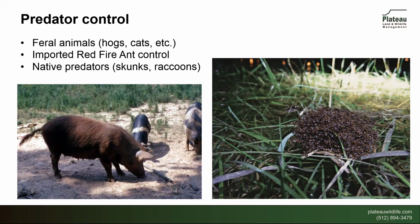The imported red fire ant control. So once again, if you're not the hunter, here's your alternate option. Most landowners are treating fire ants because who wants to step in fire ants? So the minimum intensity on this is going to be 10% or 10 acres, whichever is greater. And so you ride your Polaris, walk around the property, whichever way you want to do it. And when you see a fire ant mound, you sprinkle some fire ant poison on it. Once again, document it, take some pictures of it, save your receipts. Most everybody's doing some form of predator control activity. It's just figuring out which one best suits you.